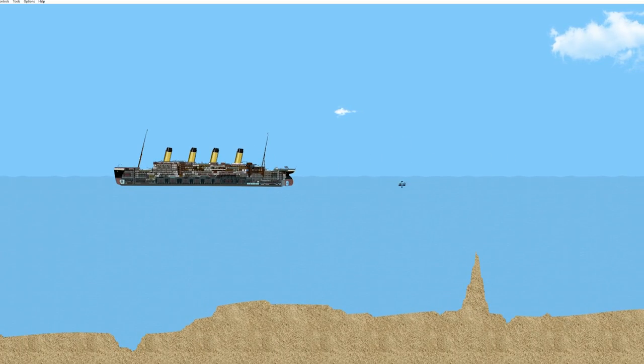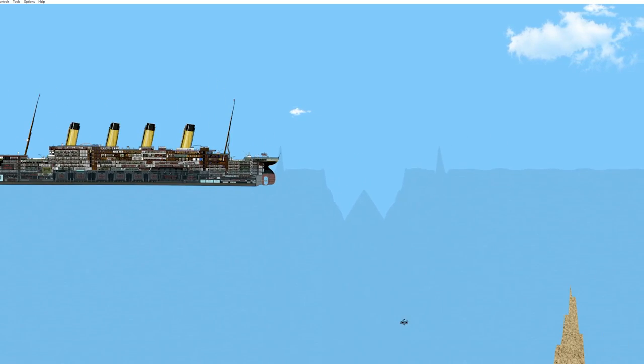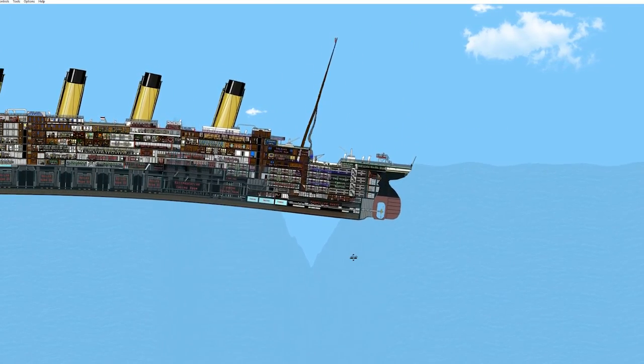You can create your own tsunamis, so you can go as little as going, whoop, and then dragging a little wave there. You can go down? Wait, I didn't know you can go down with that. Oh, look at that. Oh, and that wave just kind of blows there. It's fine. The Titanic would stand that. Maybe not the second one.